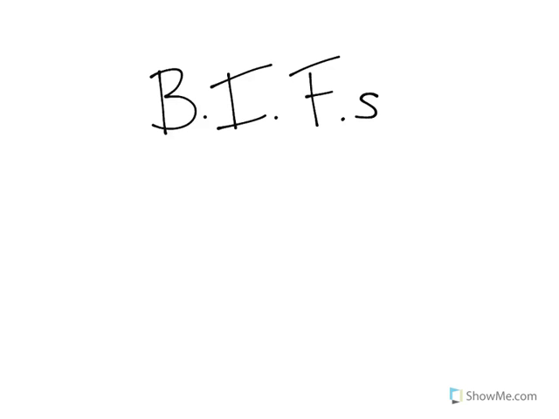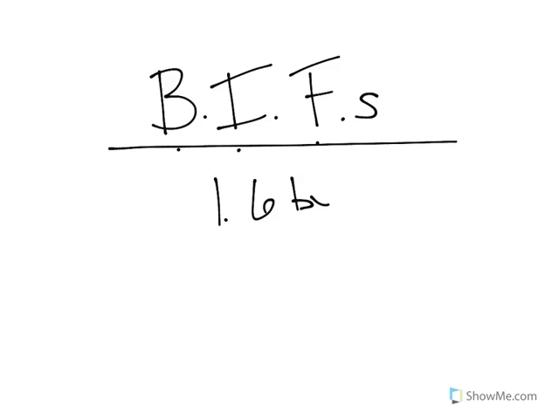So let's take a moment to talk about what banded iron formations, or BIFs, actually are, because I'm not convinced your book actually does a great job explaining what these are and how they form. Now, I do want to mention, and we're going to talk about this in the next chapter, Chapter 9, that banded iron formations are no longer around. They disappear about 1.6 billion years ago.